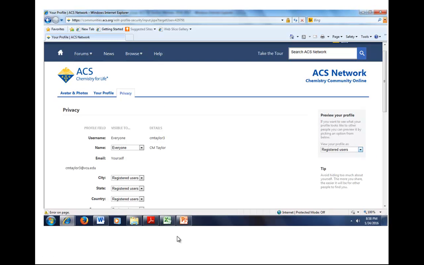All right, now on the privacy tab, you want to go ahead and go there to make sure that you have all the settings that you want. Notice here where it says email, there is no possibility for other people to see it, so you can't change that. Obviously, you can change the availability of these other items, where you're from, and so forth, and you'll scroll down that page and see all the various things that you can put into your profile.